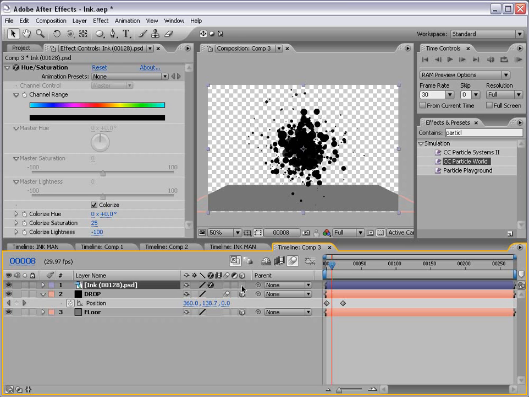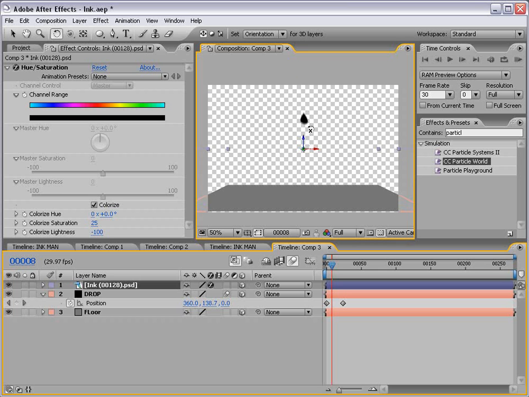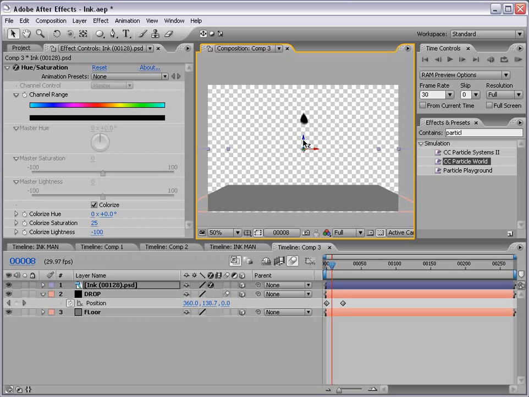And let's make it a 3D layer. Then I'm going to hit W and rotate it on the X-axis till it's flat. And if you hold down Shift, it should sort of disappear once it's facing the camera. But if we move it down, you can see that it's still there. Now here's the tricky part. Just keep pushing it down until it disappears. Then just move it up just a little bit so that it's right on top of that layer.